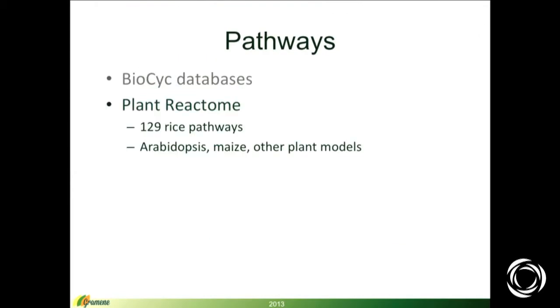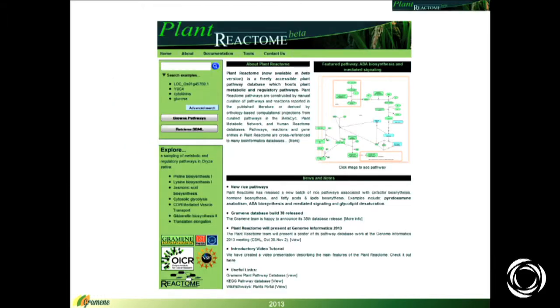And the last one is the Plant Reactome. Currently, this is based on the human Reactome that has been around for several years. Our beta version only includes rice pathways, and these are mostly well curated. In the near future, we already have Arabidopsis pathways extracted from AraCyc. The next thing is going to be projections into maize, orthologous projections into maize.